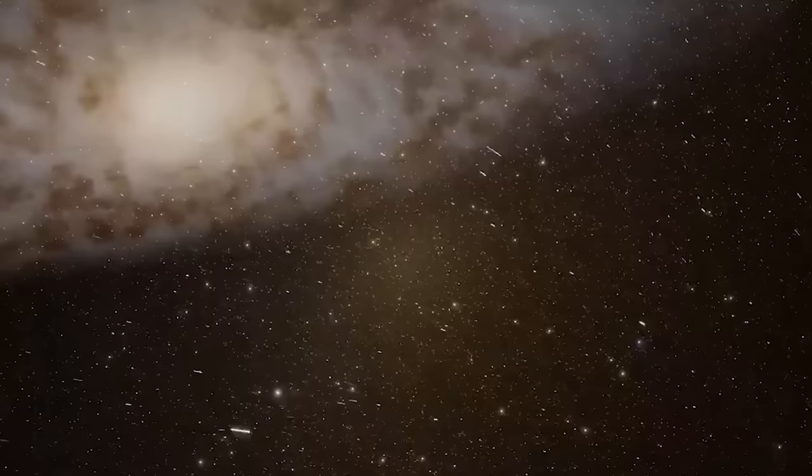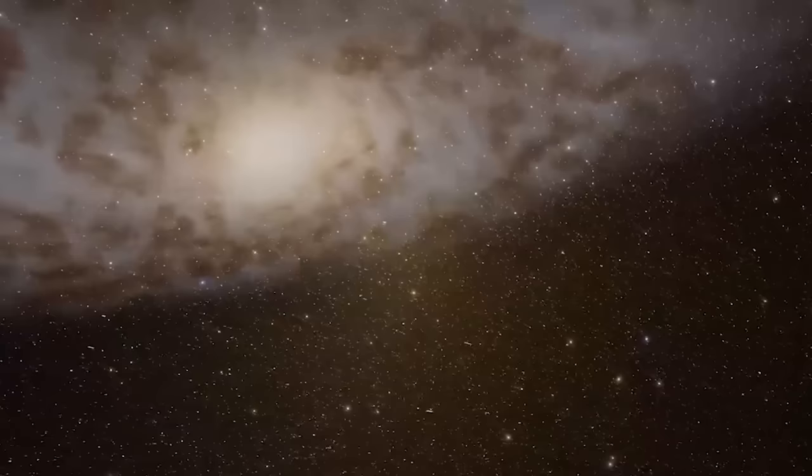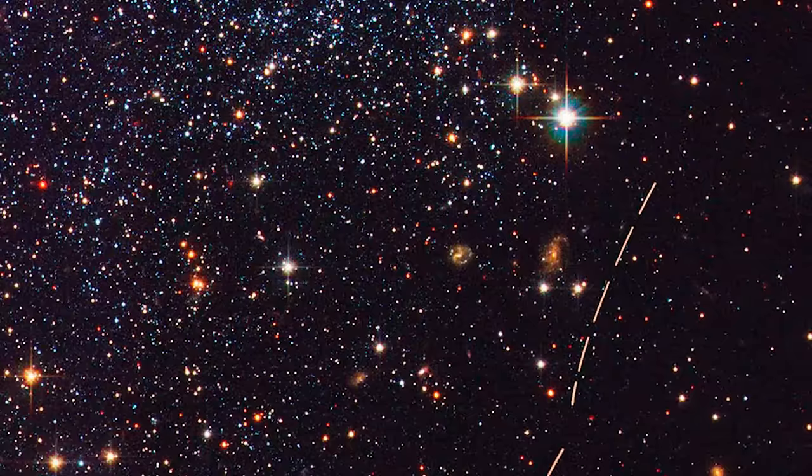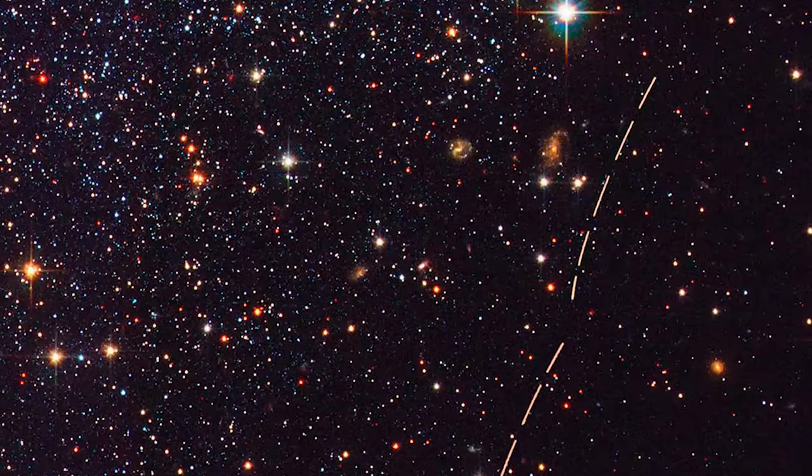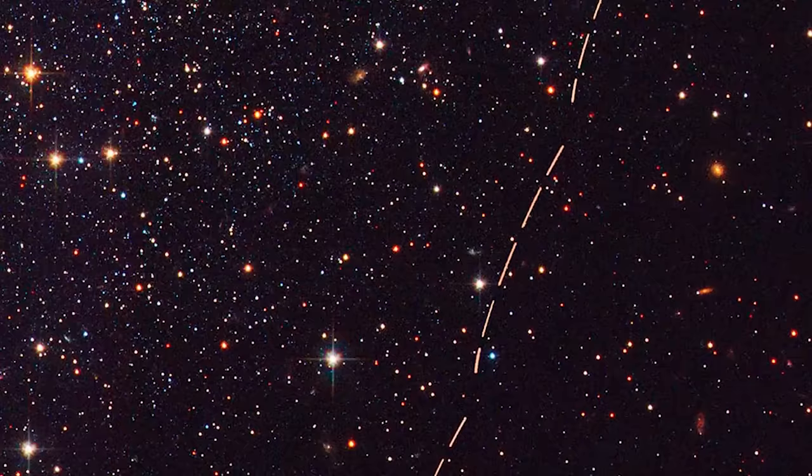But what interests us most about it, apart from the fact that it evolves independently on the periphery of the local group, is the magnificent image it offered in 2003 to the Hubble Space Telescope. The latter fortuitously captured the trail of an asteroid that was drifting in this region of space, alongside the galaxy then observed. One can admire on this capture 13 reddish arcs, which like train cars following one another, marked the path of this asteroid, thus immortalized.